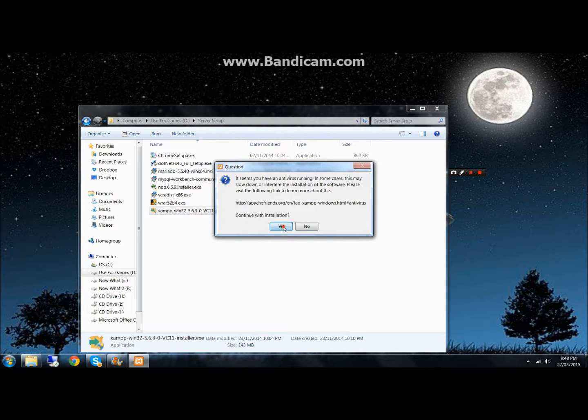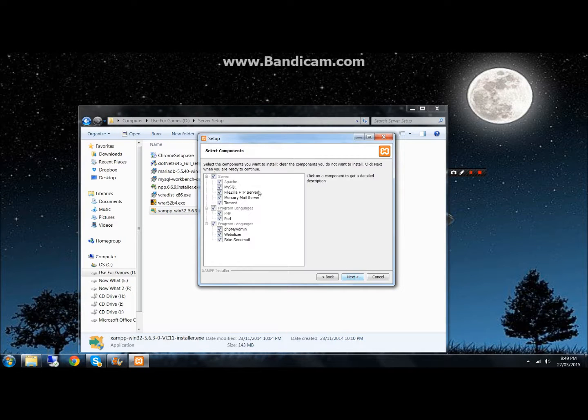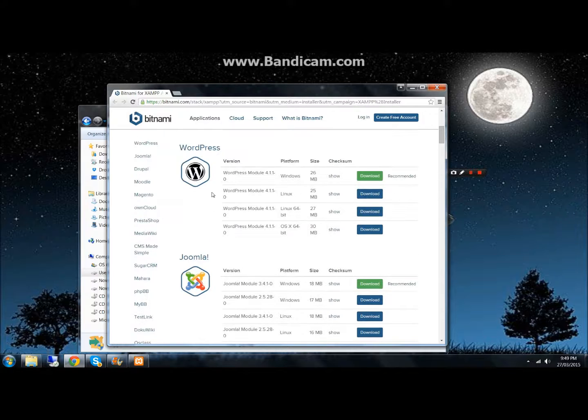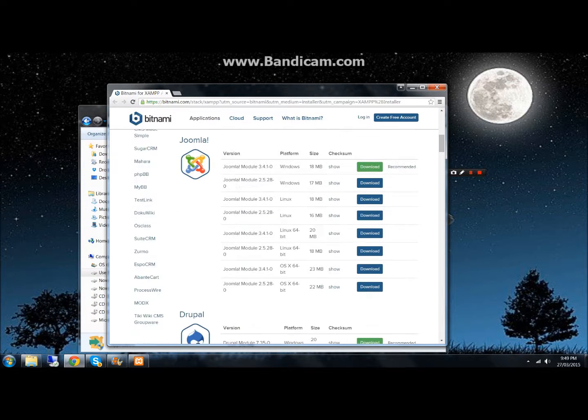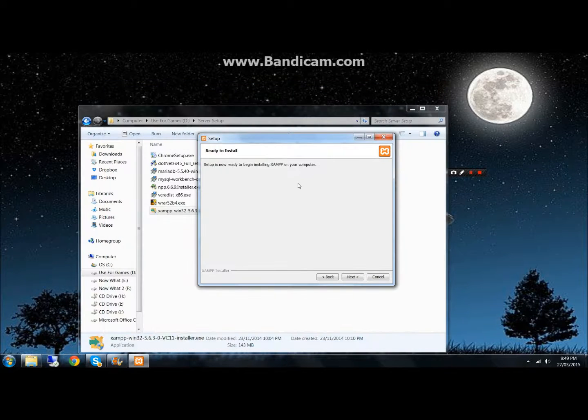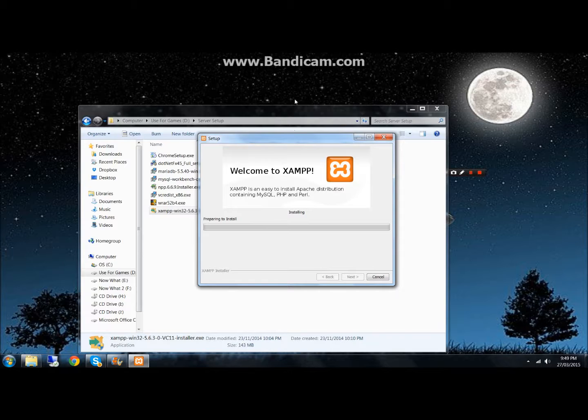Alright, so once this installs here, this is the section where we need to make sure we uncheck this right here, because we've already got MariaDB, so we just uncheck that. Everything else is fine to install, so we just click next, next, next, next. It's going to pop up this where you can get plugins for your web server that automatically installs, so you can run your own websites and whatnot, which is kind of nice. So yeah, this is installing now.